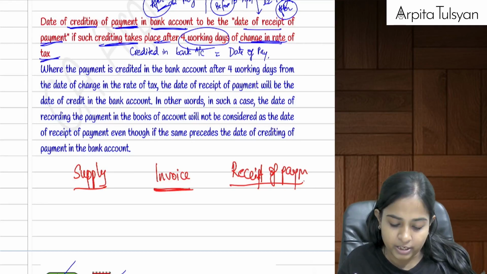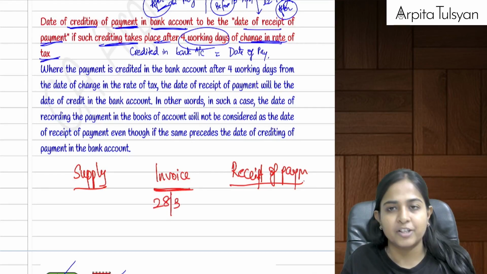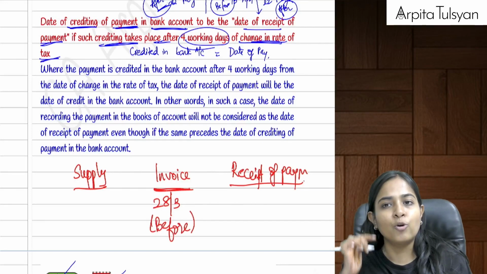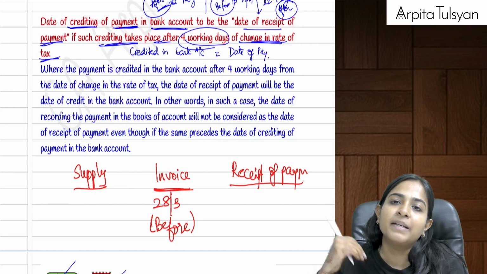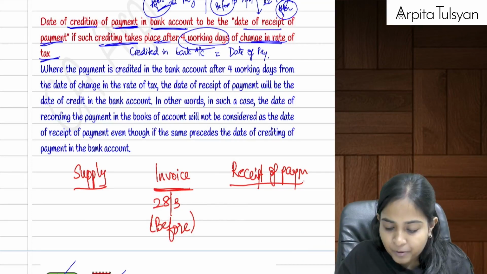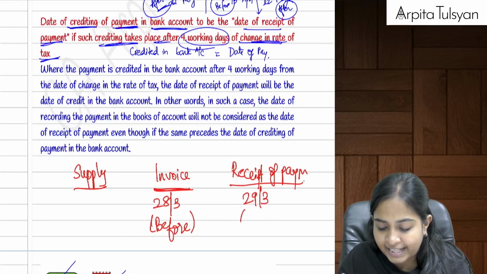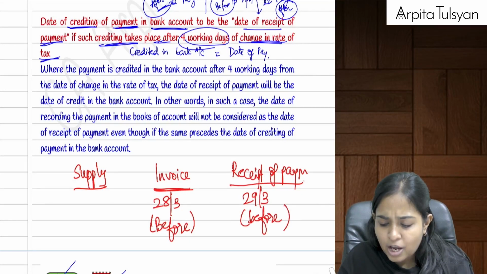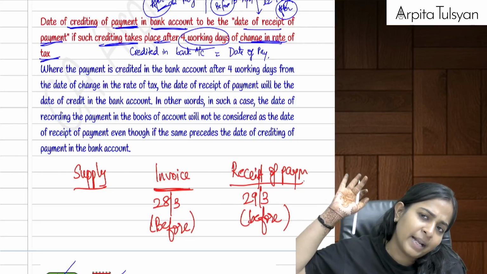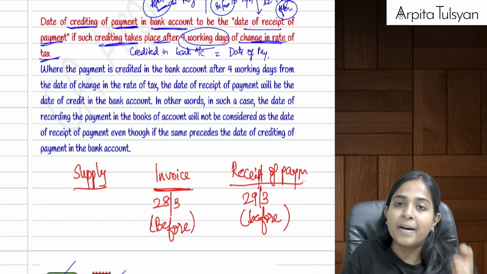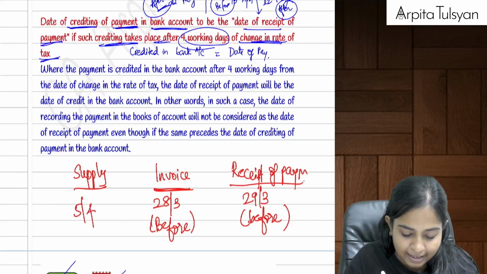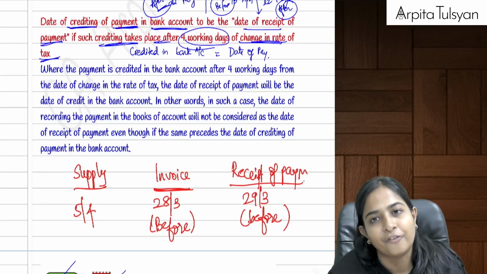I issued you an invoice dated, let's say, 28th March, old rate. Can we say this is before? Yes. And I told you, do one thing, you give me the payment now itself, you give me the check now itself. That person gave me a check dated 29th March, that is again before. I did not deposit the check. I thought I will deposit it in the next month, but I supplied you the service only in the month of April. Let's say I supplied you the service on 5th of April.